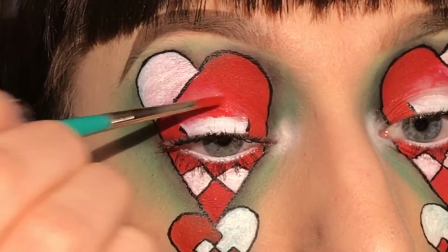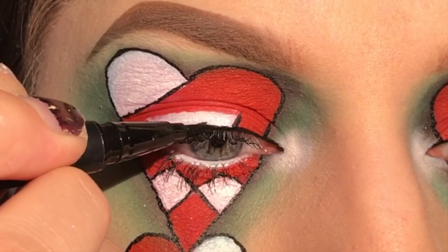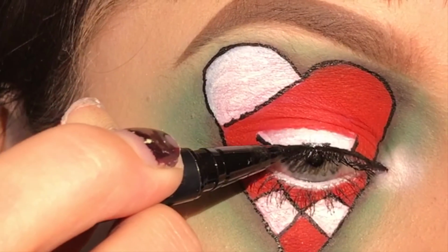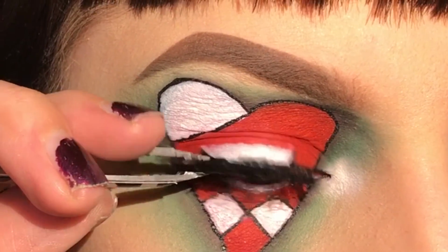I also decided to fill the upper bit with red. I'm also drawing a very uneven thin liner on my lid so there's no gap when I apply lashes on. And I'm just gonna apply the lashes on with some tweezers.